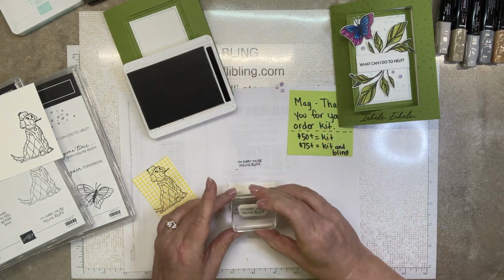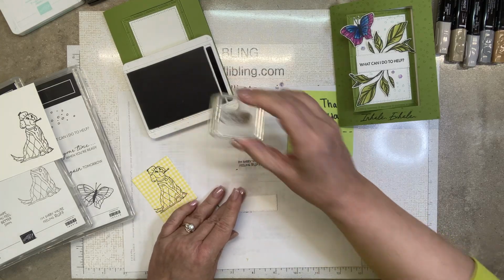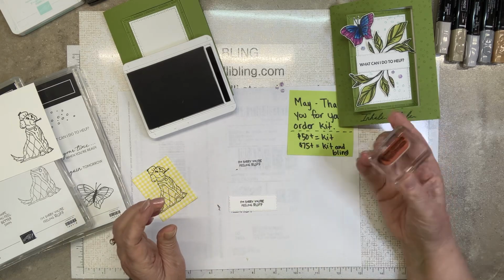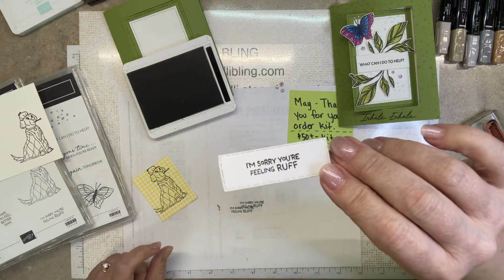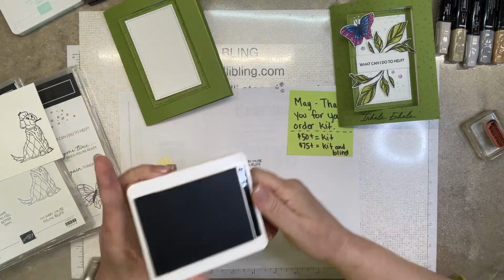So if I'm stamping it on there, okay, I think I have it. I hope I have it. Yay! Look how cute that is. Look how good it turned out. Perfect for this card.